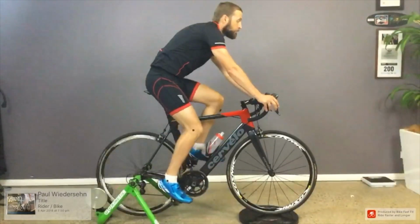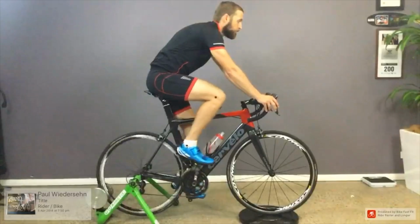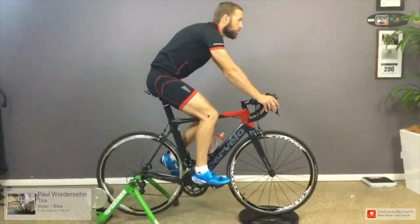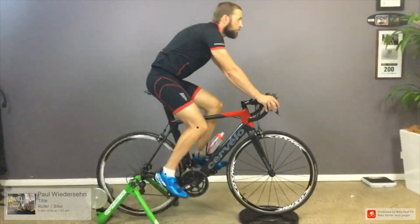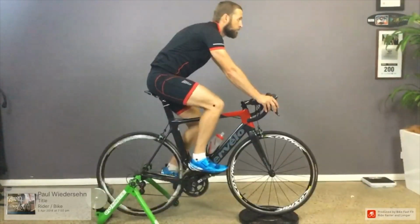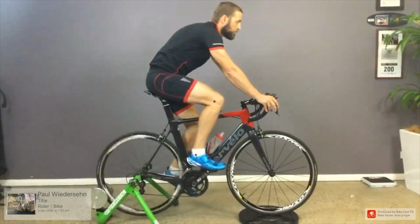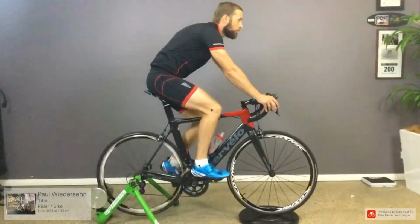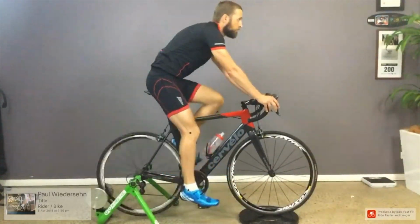We can notice here with the patient that he's toeing down at the bottom of the pedal stroke. There's an optimal angle of how much you should be toeing down, and he's a bit outside that. That makes me think that maybe he's trying to preserve his knee angle and maybe he's slightly too high. Besides that, we can see he's got a bit of a curve through his lumbar spine. It's a bit too great. I'd be a bit worried that he might be under a bit of stress through his low back. His arms are a bit locked out, and his neck doesn't look relaxed. So they're the areas that I'd be looking to change.